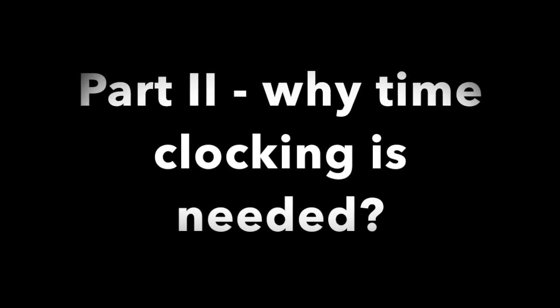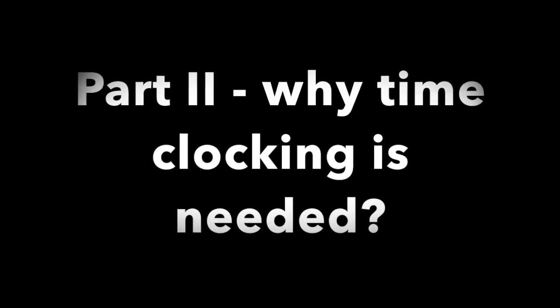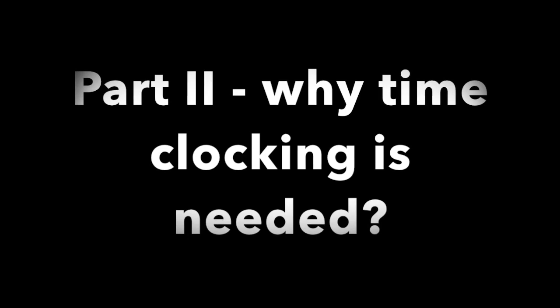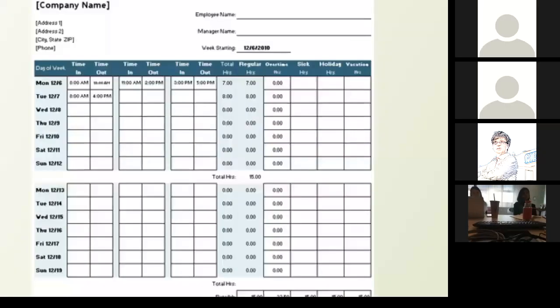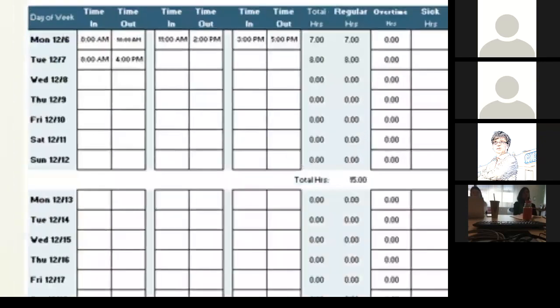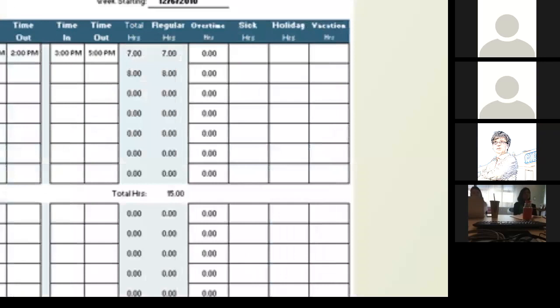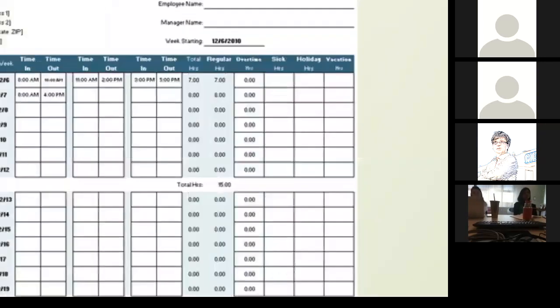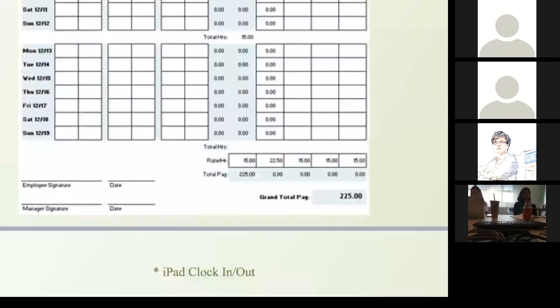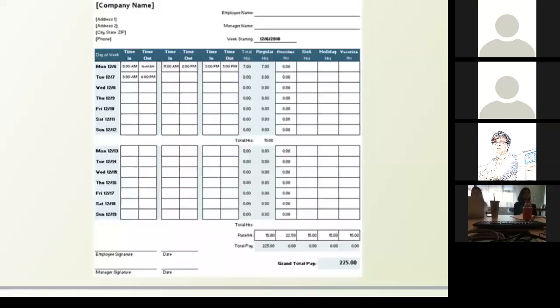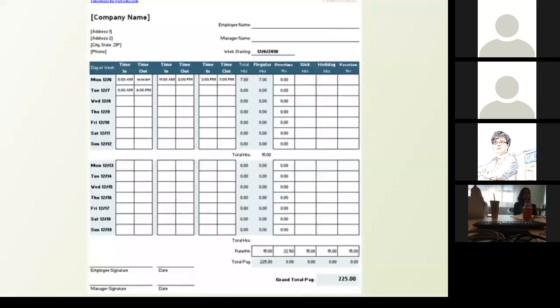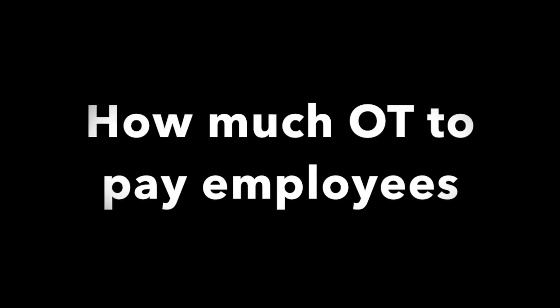Why people need to do time clocking. Now, if you look at this timesheet, this is a typical paper timesheet. You need to capture time in, time out, multiple time in, and all this. But eventually, the output is you need to capture how much OT you have to pay the staff.